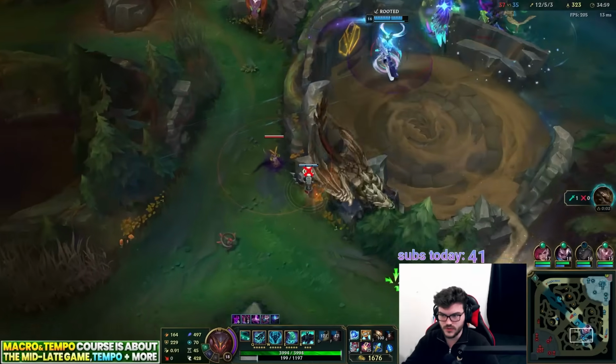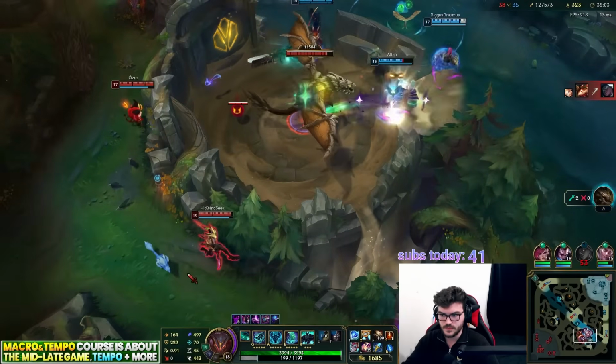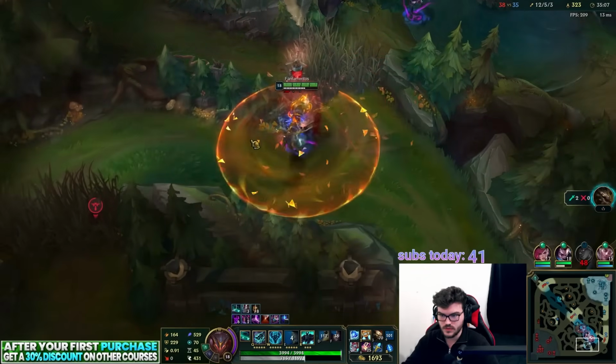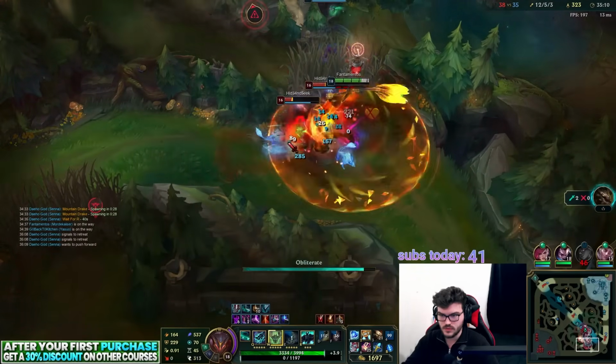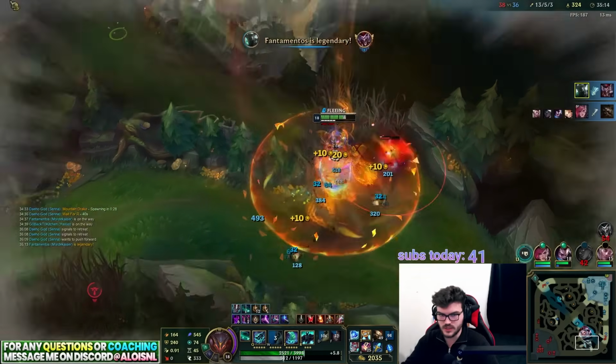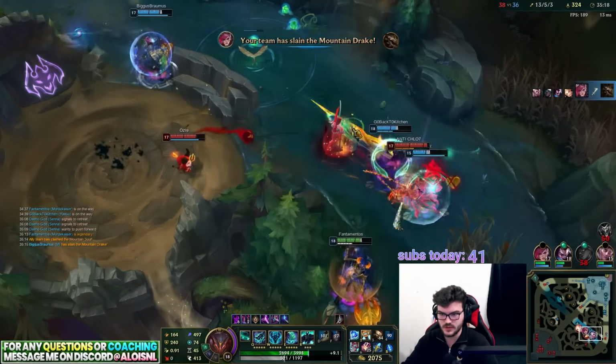Preferably I look for the Yone or for the Lux. Right, those are the freest targets, and that really sucks. Chunked into half. Alright, our team should be able to get the dragon because of this. Very nice. I'm gonna have to move here though. I'm not sure if we can still win this fight.